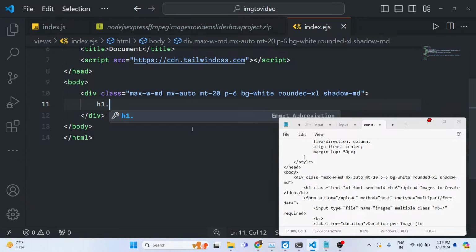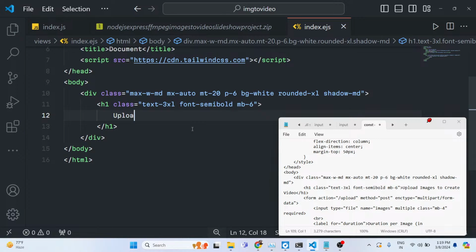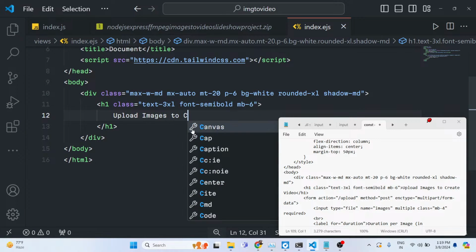Inside this we will have a simple heading, text 3XL, which is used to control the size, and font will be semi bold, margin bottom 6. We'll have a heading here, upload images to create video.